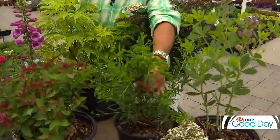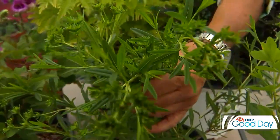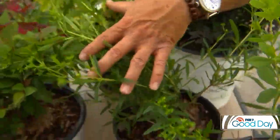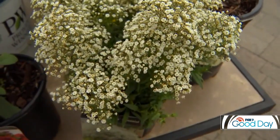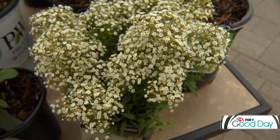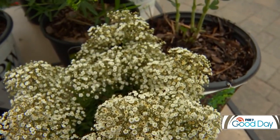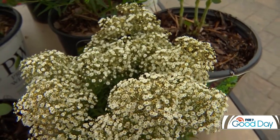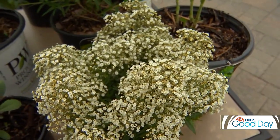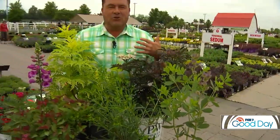Hypericum here is a great one — it has a yellow flower. It's not in flower now so we won't talk about it too much, but it's a great underused shrub. Perennial gypsophilia — talking about cut flowers, anytime you can cut flowers and bring them indoors, that whole cut-flower segment of perennials is probably a little underused. So if you incorporate perennial gypsophilia with your shrub roses and make a nice little bouquet, you can have Valentine's Day all summer long — no need to wait for February 14th.